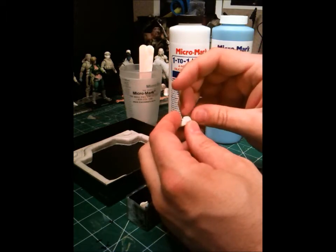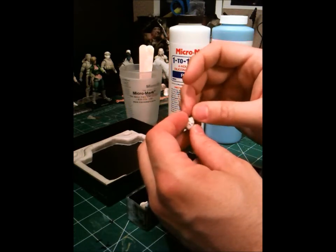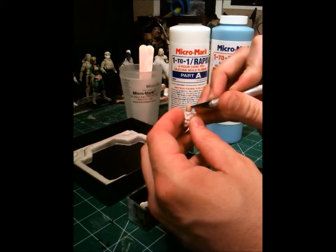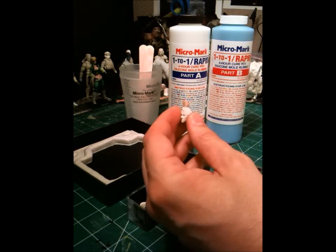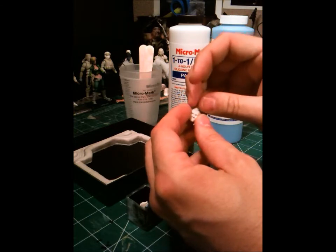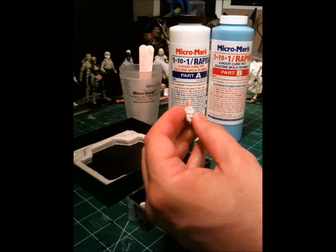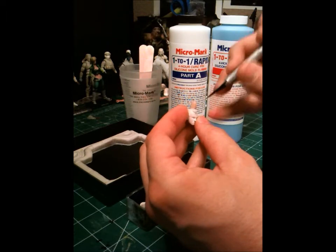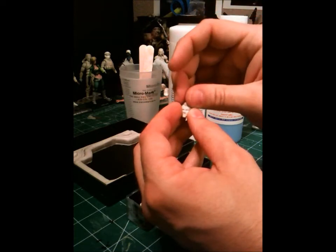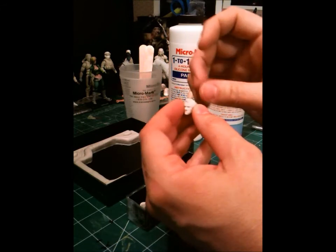The reason why I use Super Sculpey instead of sticky wax, the red sticky wax, is that I've seen it tends to stain the master, and I don't want my masters stained. I'd rather just keep them as clean as possible. And what I'm doing right now is creating a sprue at the top of the head. And a lot of people may say, well, Dayton, if you create a sprue like that, when you make your cast, you're going to have to go back and resculpt that area that you're cutting off from the sprue, right? And I'll say, yeah, probably. It depends on how much detail's there. If it's hair, then I can resculpt it, no problem. I've done this for so long that now I don't seem to mind that situation.